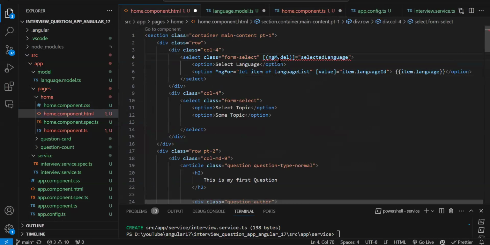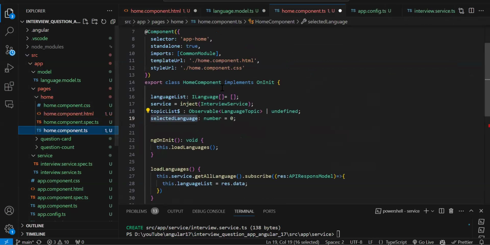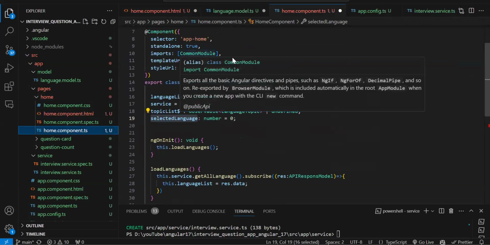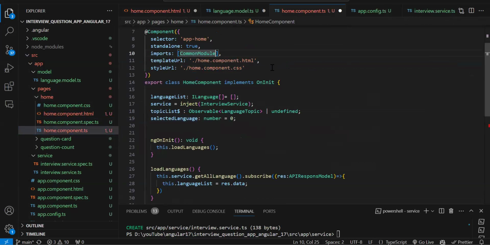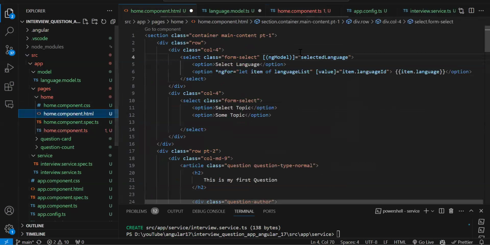In the previous version, to use ngModel we used to import FormsModule. But now you need to add that same thing in the imports section of your component itself. So here you need to add FormsModule, then you can use ngModel. Whatever language we select will be bound.